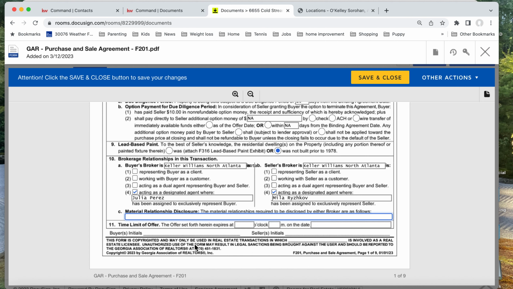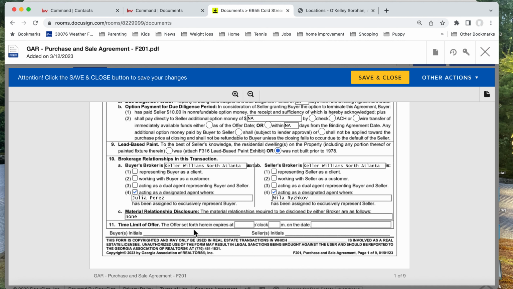Or if the buyer is a licensed agent in Georgia but not representing themselves, you would say buyer is a licensed agent in the state of Georgia, but not representing. If there is no relationship, type none or NA. Do not leave it just blank.